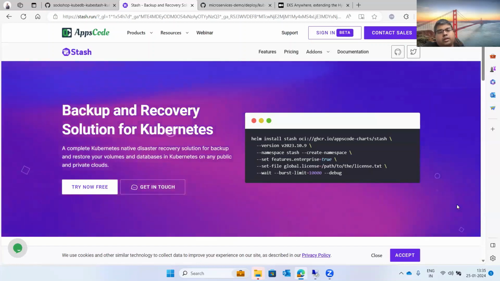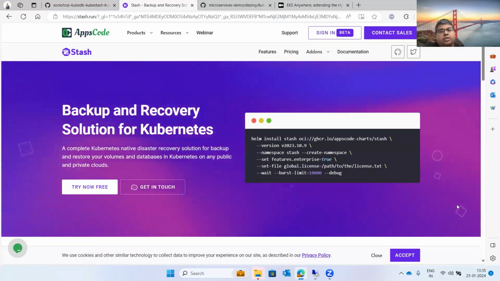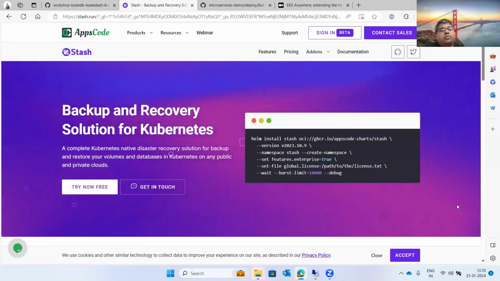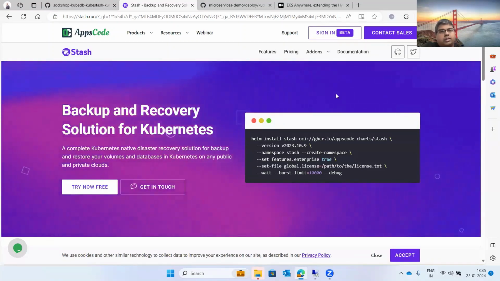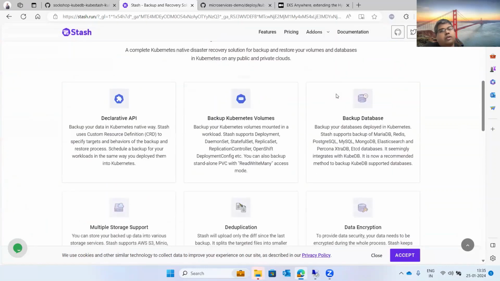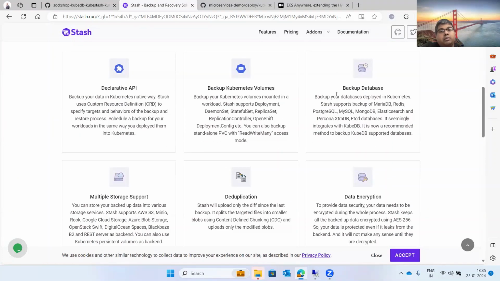So at its core, one of the important things that we have done is making sure these backups that are taken are application crash consistent. A lot of times people will just take a backup of the volumes and call it a day. But if you think about databases, that usually doesn't work very well, especially if you have high availability databases. So Stash will take these backups using the database specific tools. In case of MySQL, it could be mysqldump, or it could be binlog archiving. MongoDB is similar, like it could be a mongodump or a mongo oplog archiving. Those kinds of approaches are supported with KubeDB, with Stash.